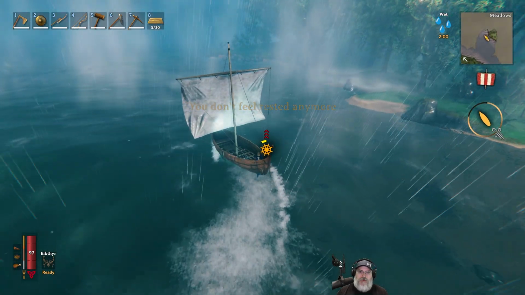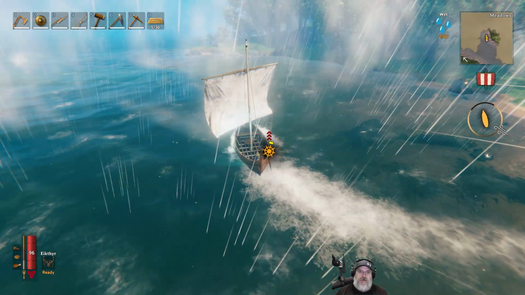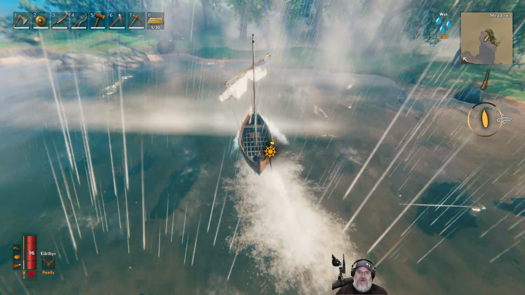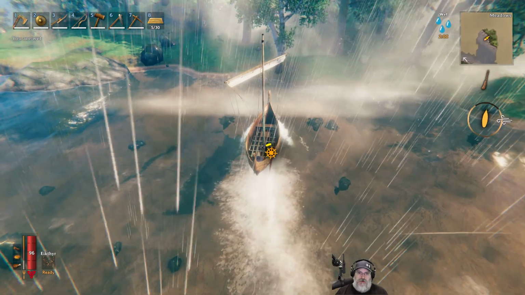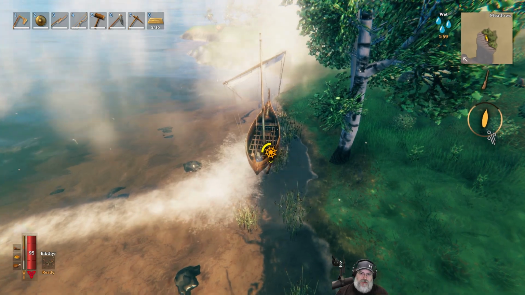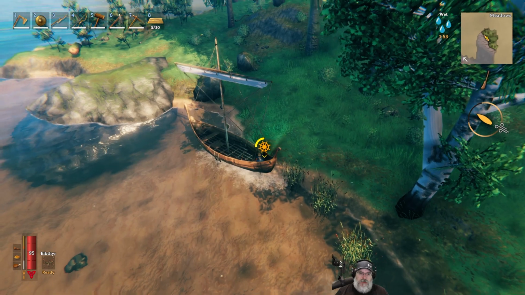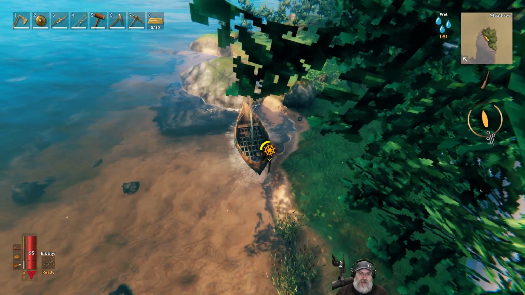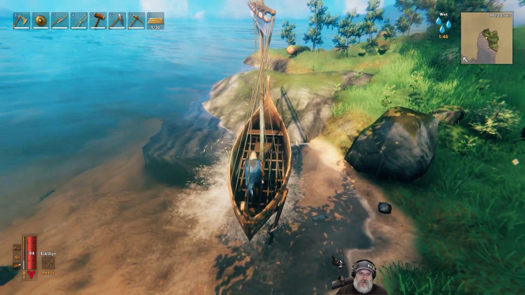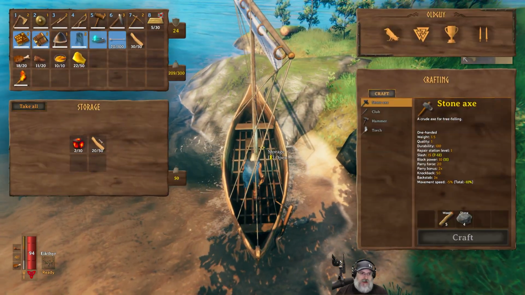Alright, nice. Whoop. Cut too hard. So let's sail right up to this point here. In fact, let's put the ship in this cove. See if we can kind of turn it a little bit before we beach it. There we go. I don't think these ships have anchors, do they? Hold fast storage. Okay, yeah, so let's grab our stuff out of here.